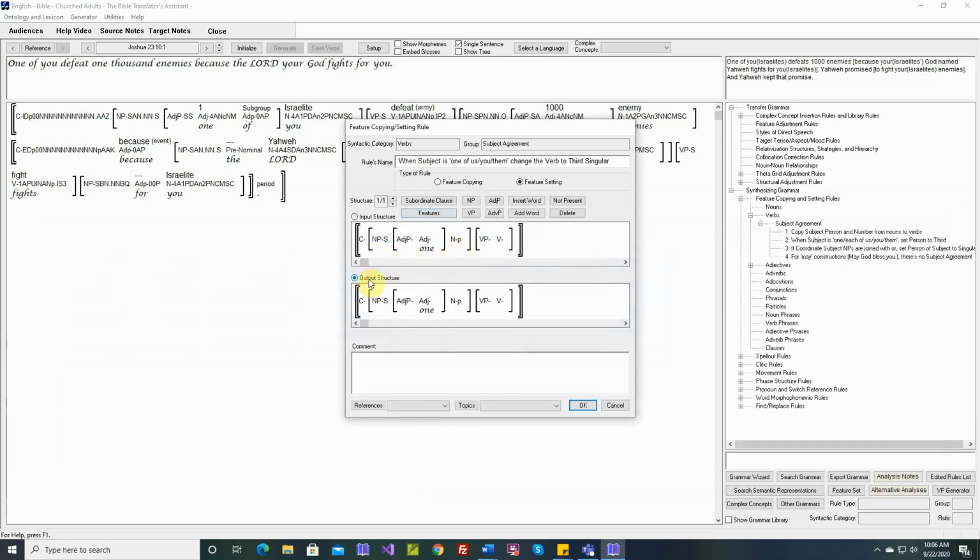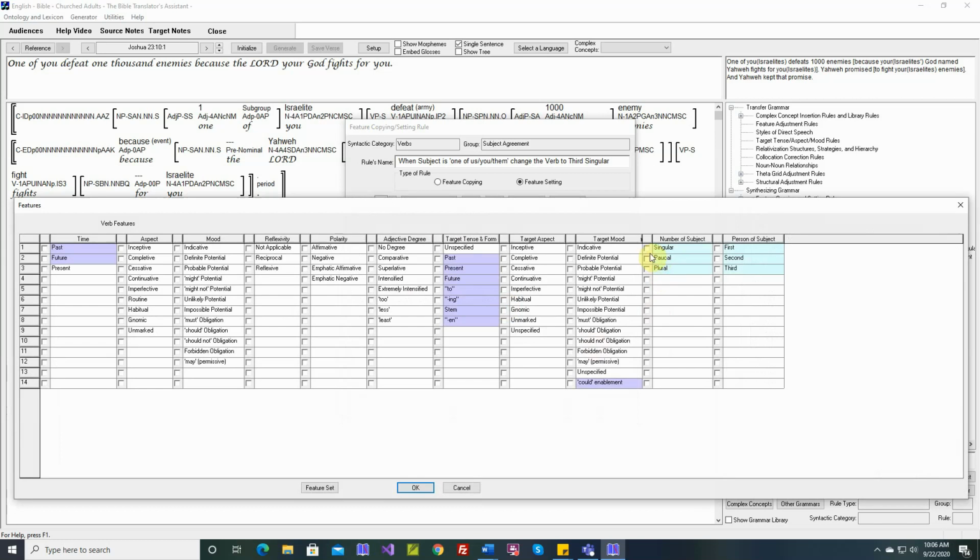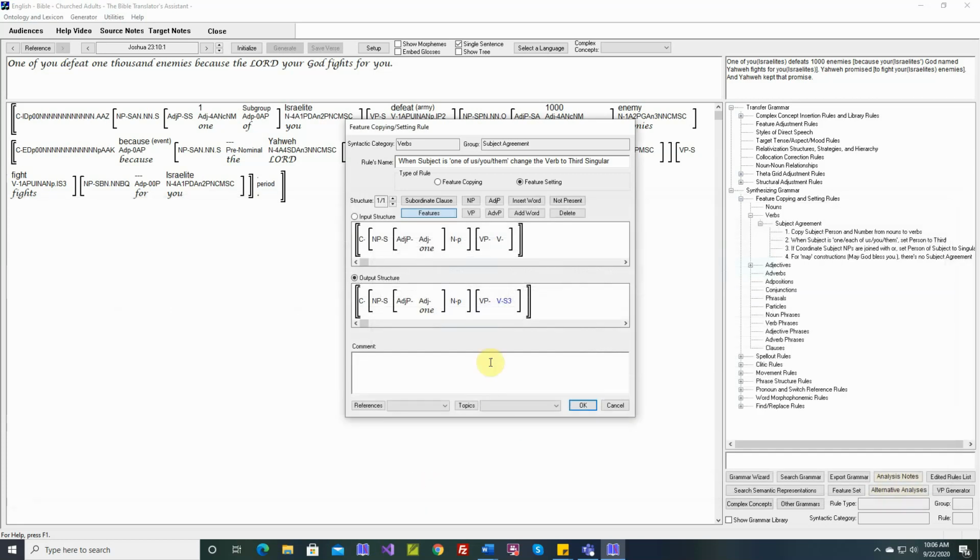Now we go to the output structure, and now we can set the features on the verb to singular and third. The feature copying rules copy features and they come after all of the lexical features and after all of the semantic representation features. So the copied features that are copied by grammar rules are down here at the end. Okay? So we'll set that to third singular.